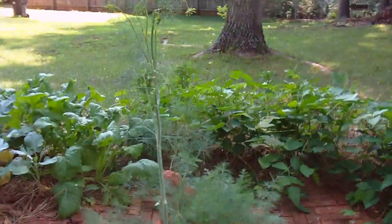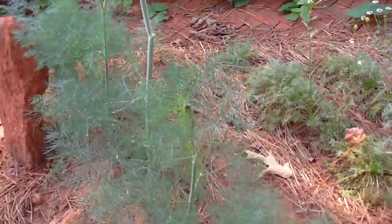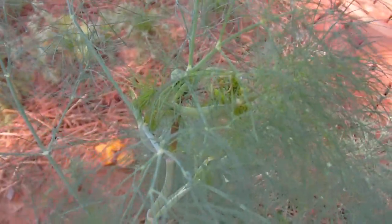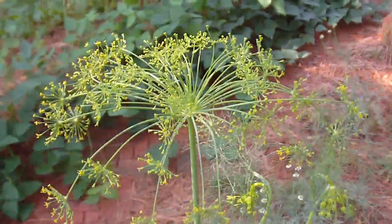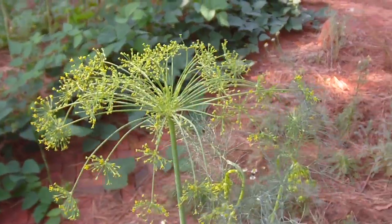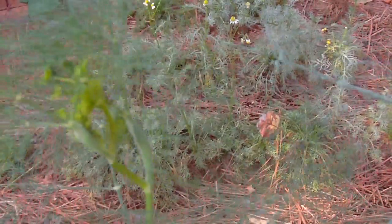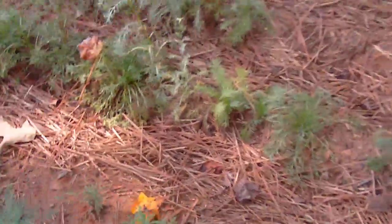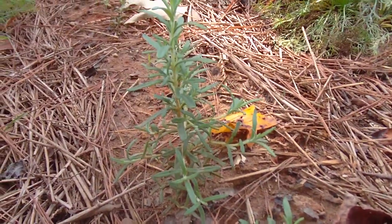The dill has bolted — you can see this dill plant and the whole row. This second one is just starting to bolt now. You can see how it starts — I don't know how they cram all that into one little branch. But this one has really bolted to a nice umbelliferae, or umbrella shape, and you can see this other one is another plant somewhat along its way.